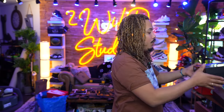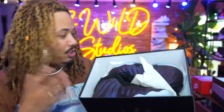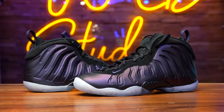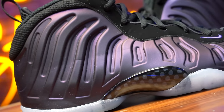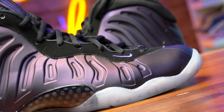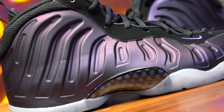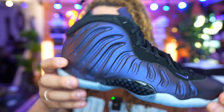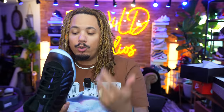First things first, I got to show y'all this one. This is a GS version of the Nike Foam Posit 1 Eggplant. Of course, the men's and kids' version is extremely different — we get that. But what I was here to show y'all was that actual eggplant color and that Posit material. The Posit material is usually a little bit softer on the kids' models because it's a tough type of material. On kids' shoes it would have been too stiff — they probably would hurt or roll their ankle. I do see some creasing already on this kid model, specifically back here. Kid models come with plastic fake carbon fiber, whereas the men's version comes with real carbon fiber.